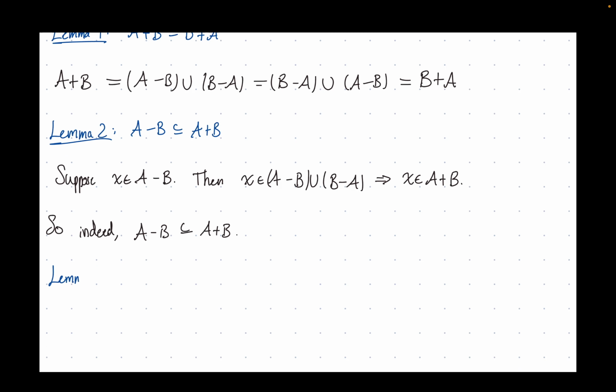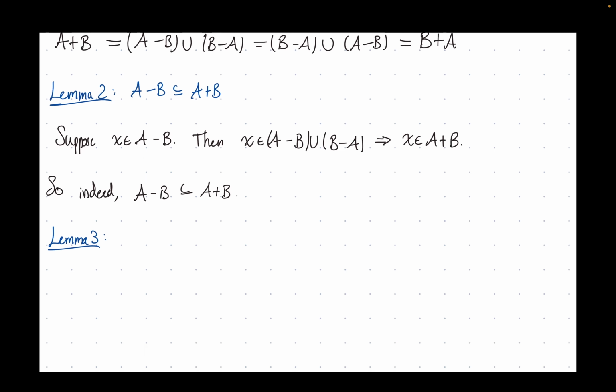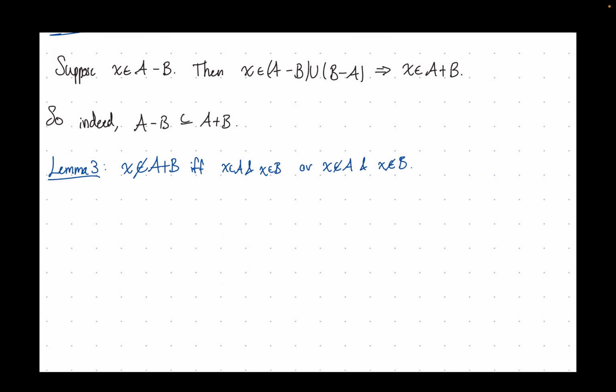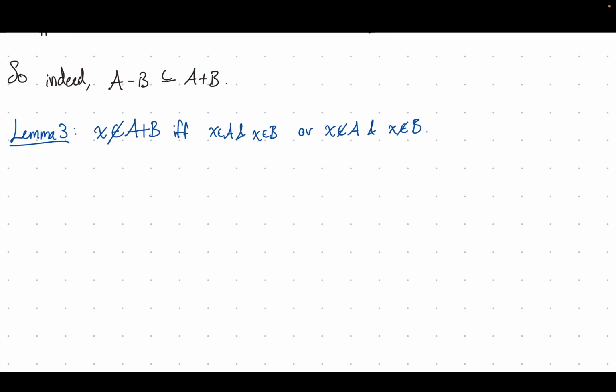Right, and the last one is going to be this lemma right here, that x is not in A plus B if and only if x is in A and x is in B, or x is not in A and x is not in B. Okay, so let's do both directions.